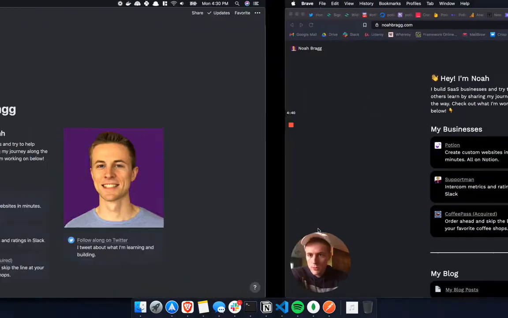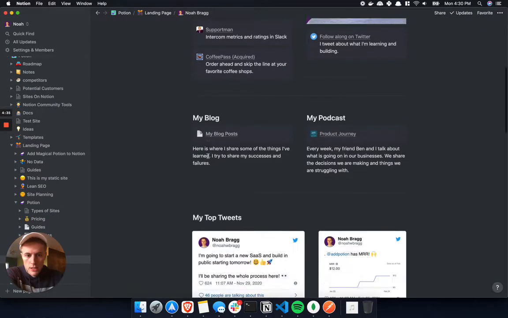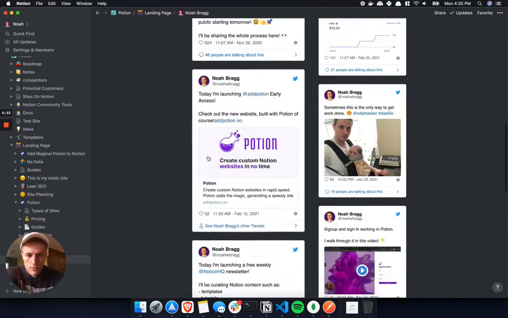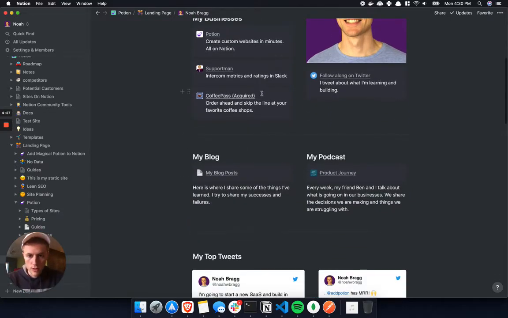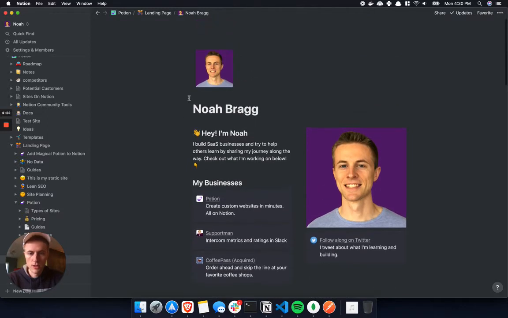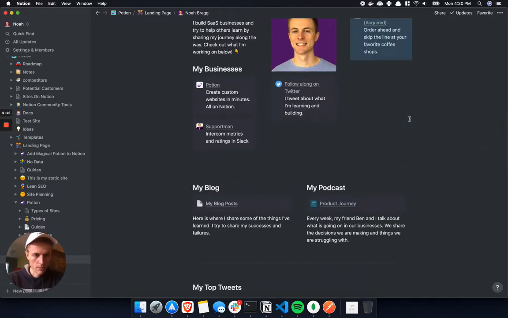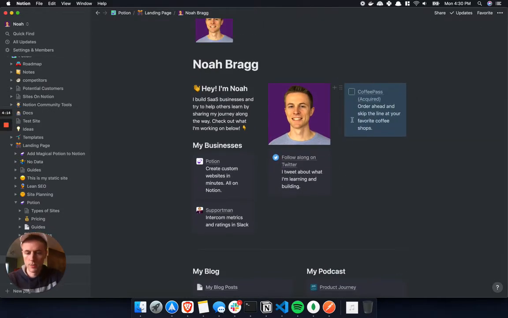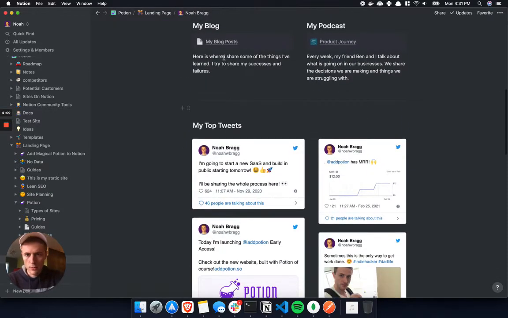So this was created with Potion, of course. And so here's my Notion document that turned out to create that website. You can see, basically how Potion works is a lot of the layout you build in Notion, right? So these are just call out blocks, and you can create columns, and you have your images and things like that. That's the cool thing about Notion. You can drag things around. So you see I can drag something here, and now I have 3 columns and stuff like that. But yeah, so that was that.